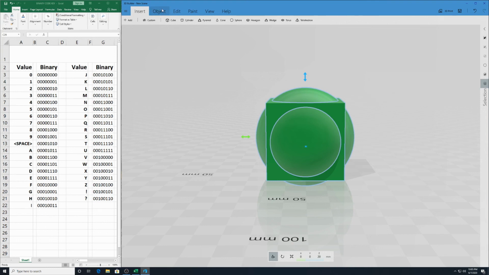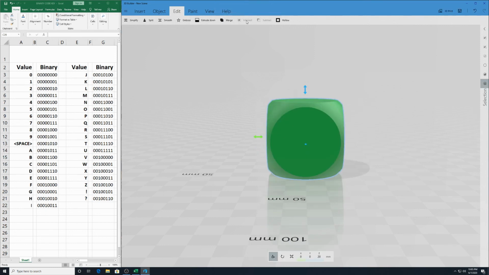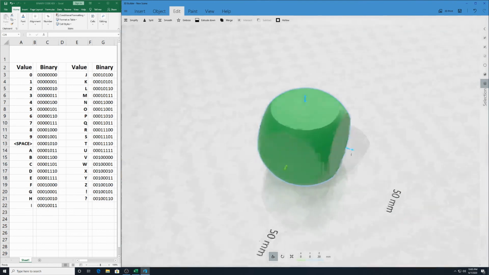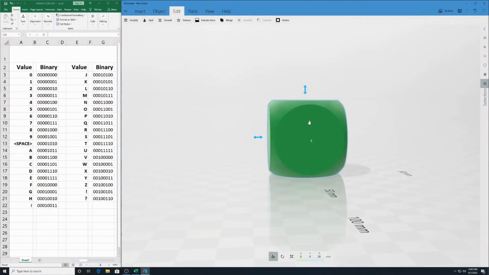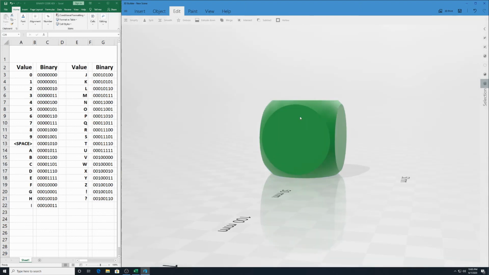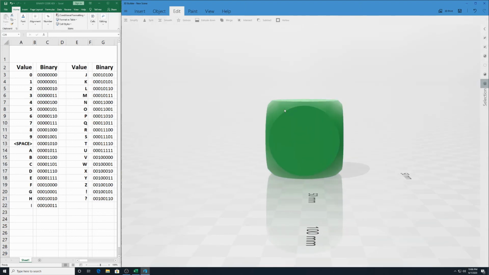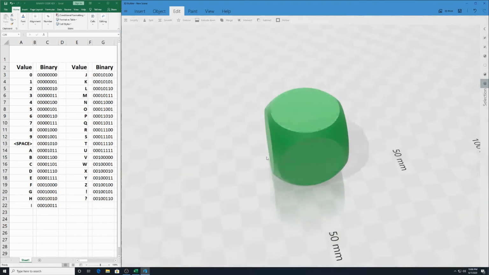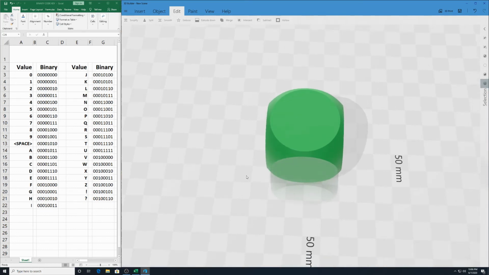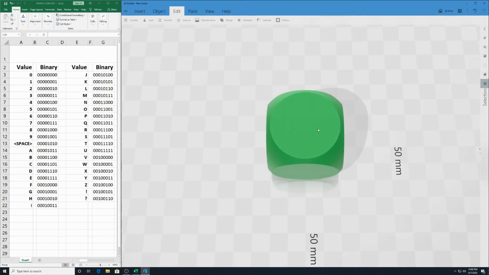And if I go up at the top here and I go to edit and I select intersect, it is going to cut out the objects where these two things are not overlapping. Okay, so now this is kind of the intersected area of the cube and the sphere. So you could make it just with the cube if you want, but this looks a little cooler, I think. Okay, so here we go.